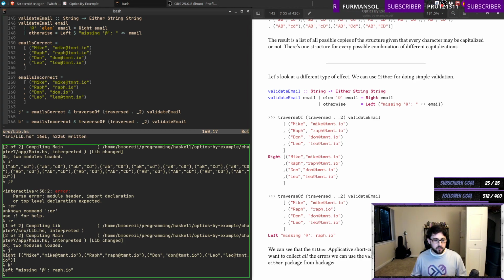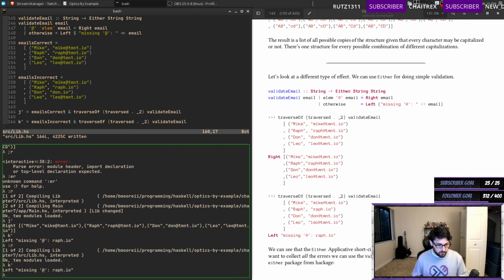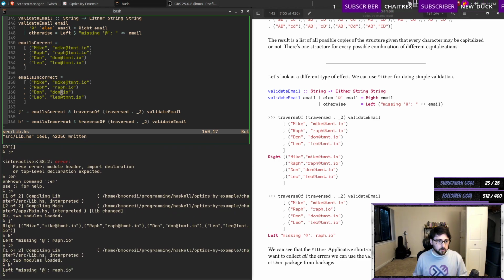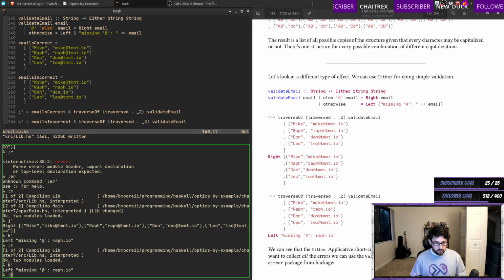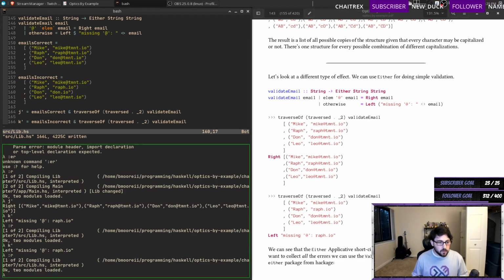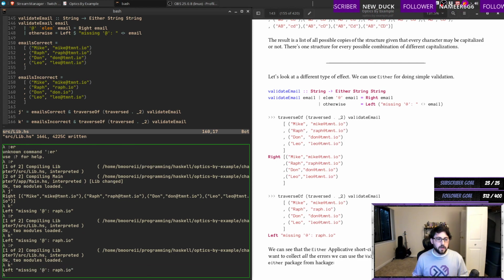I can't imagine that we will accumulate the multiple errors, although maybe that's what the next section is about. Okay, it just shows the first one, so it doesn't have any way to accumulate the errors. I don't remember how you do that, but I think somehow the applicative one lets you do that.